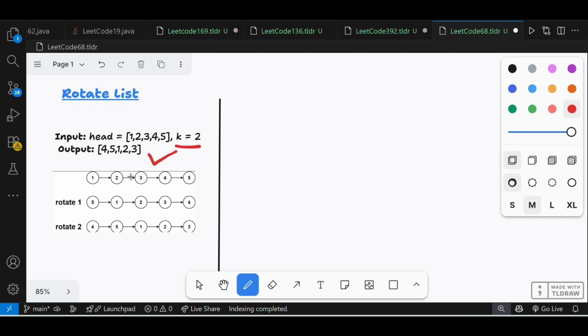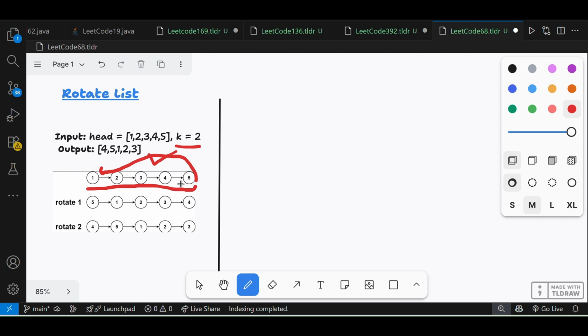So let's start the operation. This is my initial linked list. For the first rotation, the tail of the linked list will be moved to the head, connected to my head, and the previous node connection is broken.